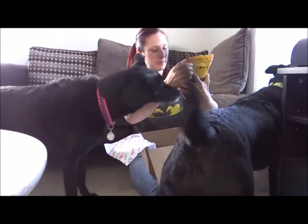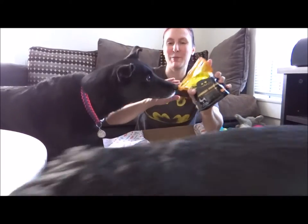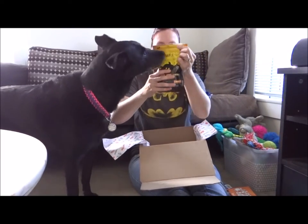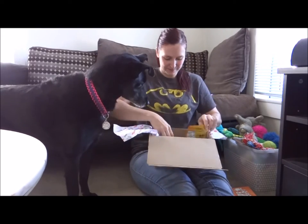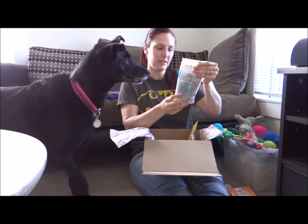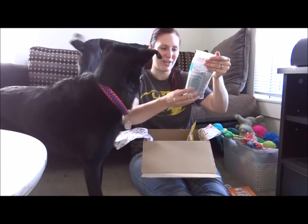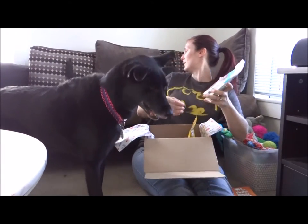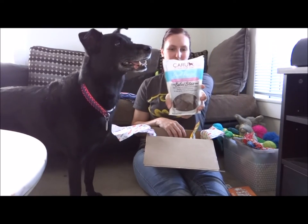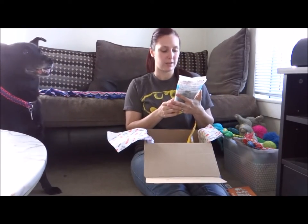We have pumpkin spice flavor Fruitables. They're skinny minis. The thing I like most about the treats is that they are all healthy, wheat-free, gluten-free, all that good stuff. Pookie wants to dig into those. These are pumpkin spice flavor, so you'll like those. And the other one is duck recipe, soft and tasty bacon bites with real duck, blueberries, and cranberries. So again, all of these are gluten-free, grain-free, soy-free, etc. We try to keep these guys on that kind of a diet, so really awesome for us.